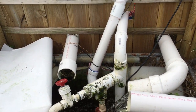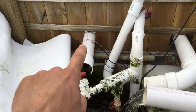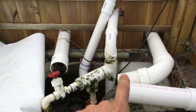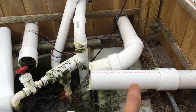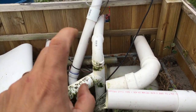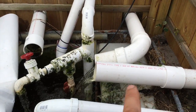There's the wire there. Okay, this is the return from the deep water culture. Currently, it's decoupled, so there's nothing coming out, but it's there if I still need it. This is the return from the media grow bed, and then this is the excess after the filters that just comes straight back to the sump. So it'll go from sump, fish tanks, the filter tanks behind it, and then it'll come right back to here and dump into here.